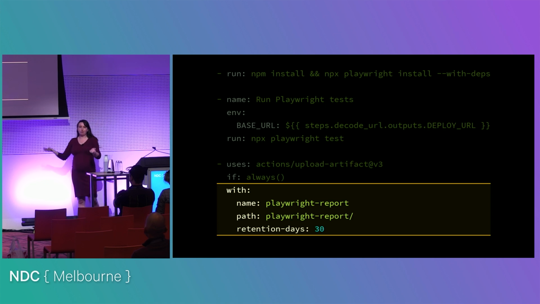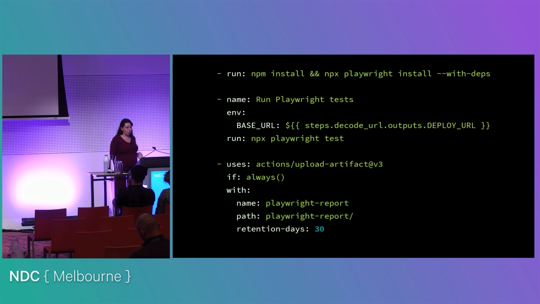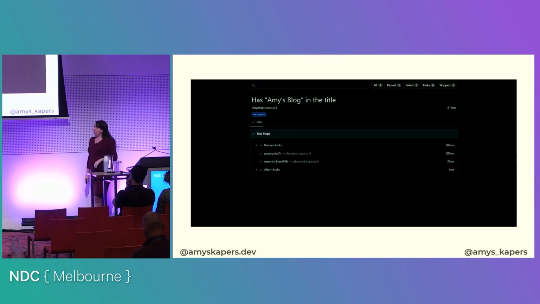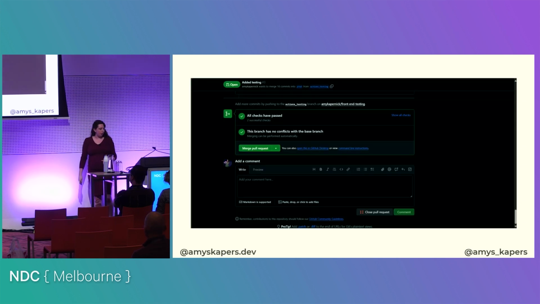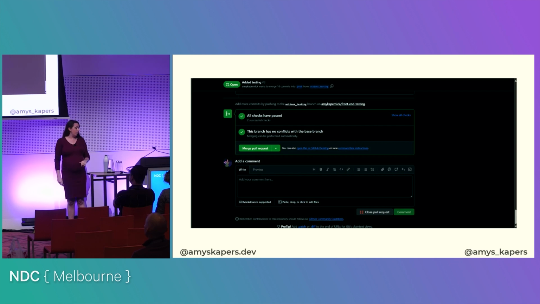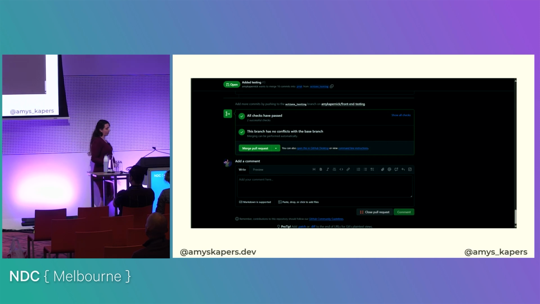I then want to hold on for it for 30 days, because then when I have to look back in it in a couple of weeks, I can still find it again. But I'm not going to clutter up my repo with a whole heap of old reports. So I'm going to go through and run my Playwright tests. And then inside of artifacts, I will have access to my Playwright report, which tells me all about the Playwright tests, whether or not they've passed. Then I can go through and, you know what, I'm actually probably pretty happy with the tests that are running at the moment. I'd be fairly confident with clicking merge pull request at that point.